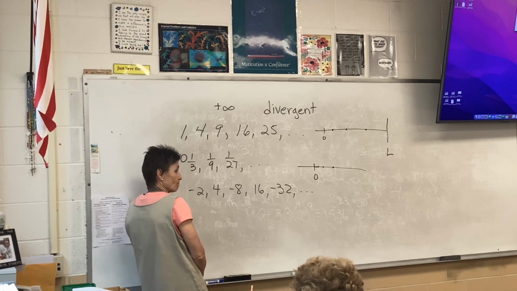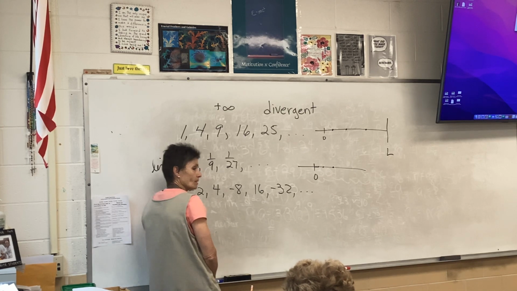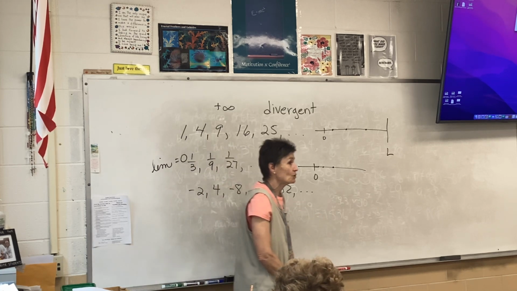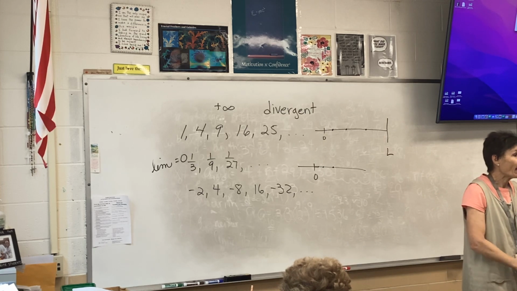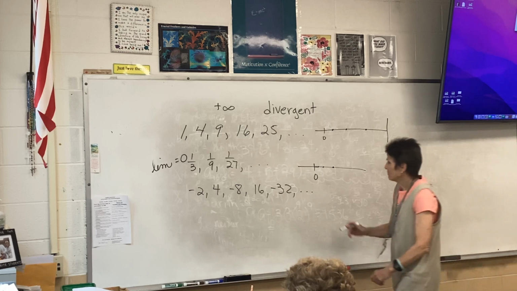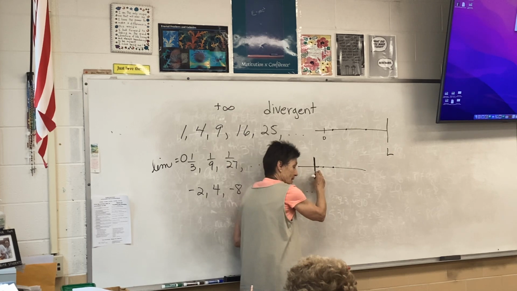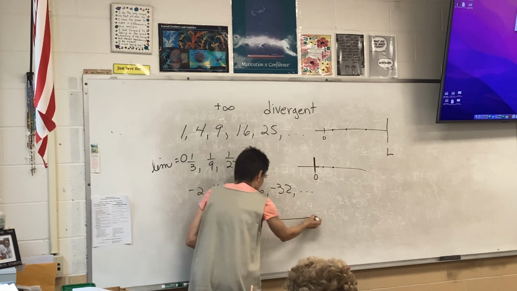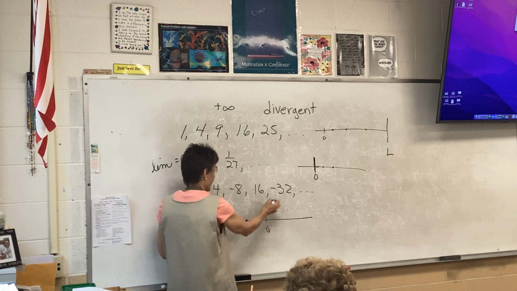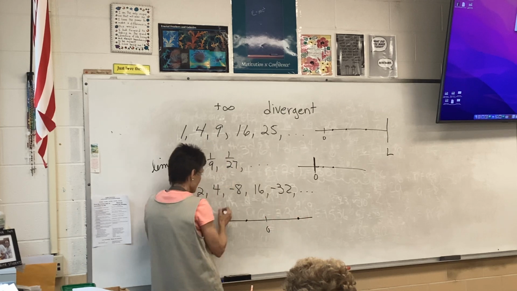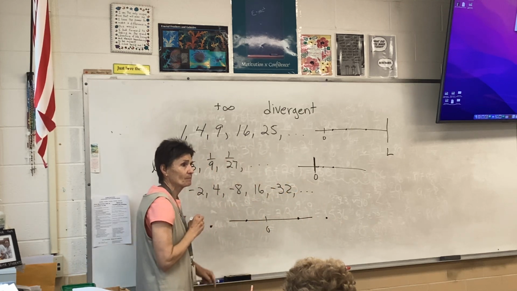All right, one more. What about this guy? Does it keep getting multiplied by -2? Okay, so it's getting multiplied by -2, which means it's also geometric. We could do our formula and all that, but what we're trying to figure out is, is there a wall? Like this problem had a 0, and that was the wall. Is that happening in this one? Think about graphing this one. Here's 0. The first term is -2. The next term is 4. The next term is -8. The next term is 16. What's happening? It would be positive or negative.